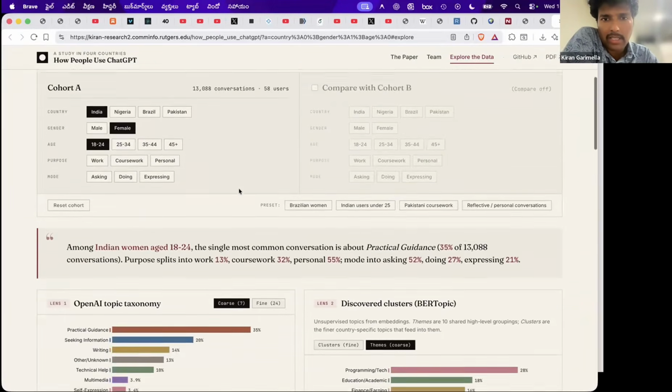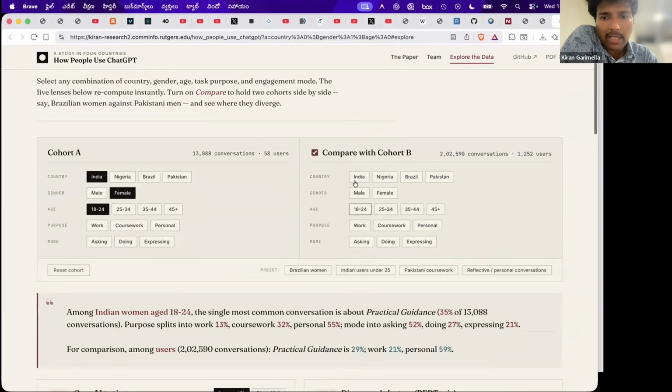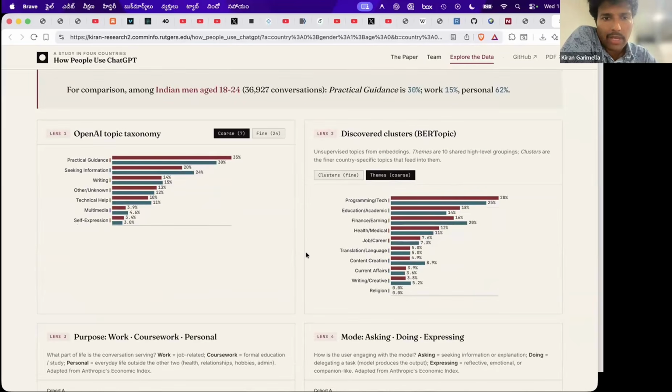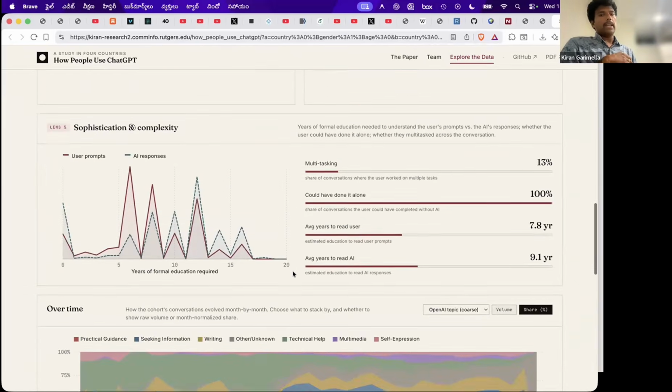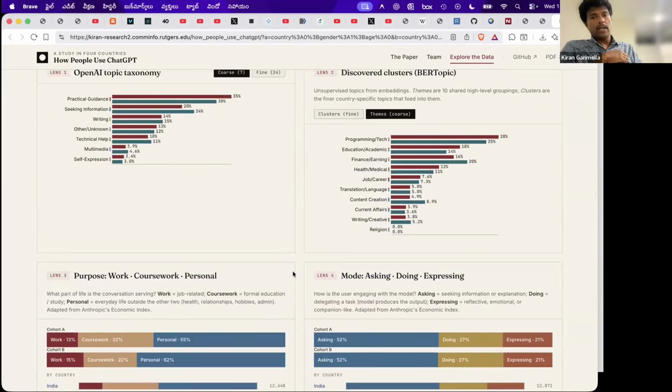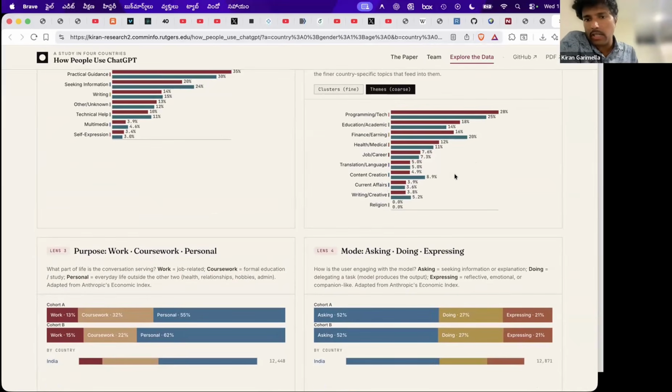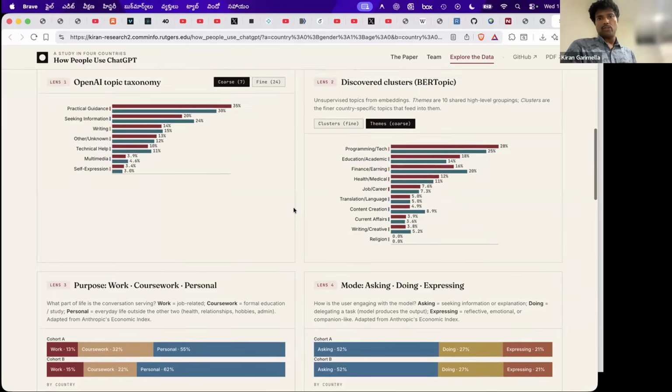And you can clearly see. Or you can say, I want to compare that with India, male 18 to 24, and you'll get this very quickly. Again, this was probably 20 minutes of my time, but now it helps people, or even myself and my co-authors, quickly look through and get a sense of what is in the data, what are the types of questions that are interesting. Okay, here I see, for instance, men use it a lot more for content creation than women. Oh yeah, maybe that's an interesting research question that I can dig into, things like that.